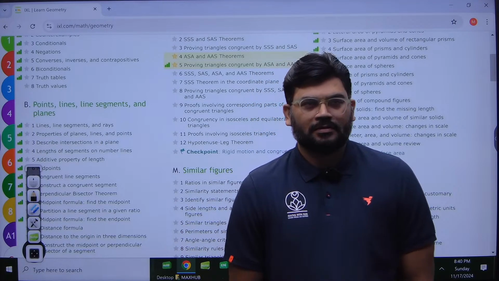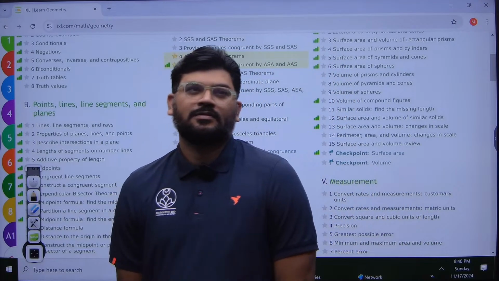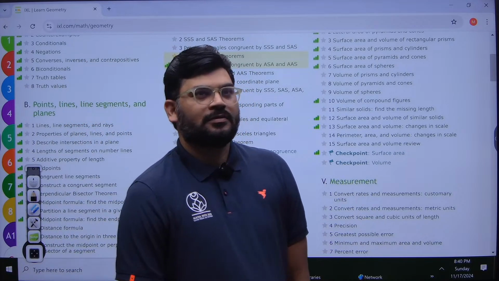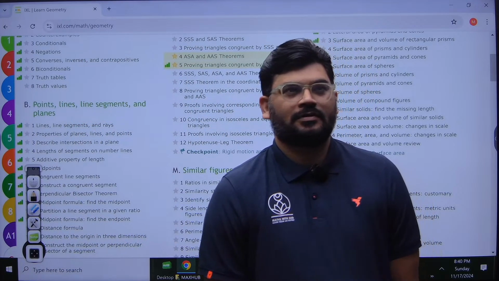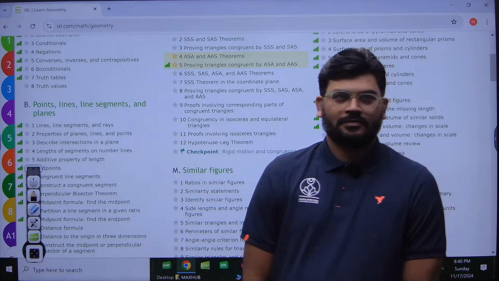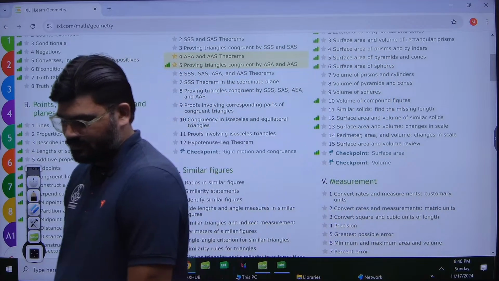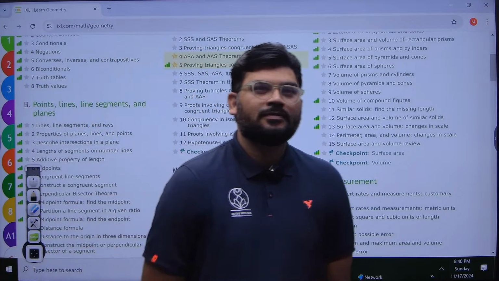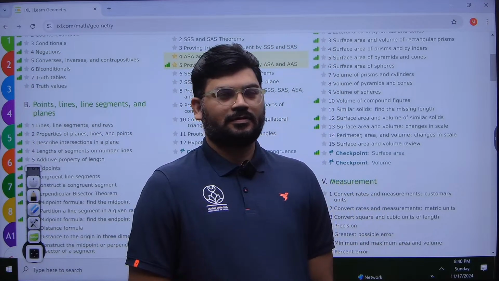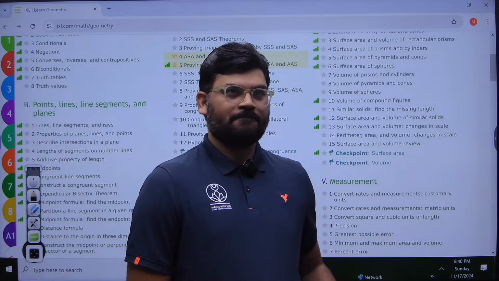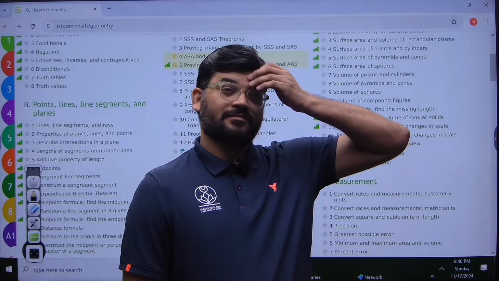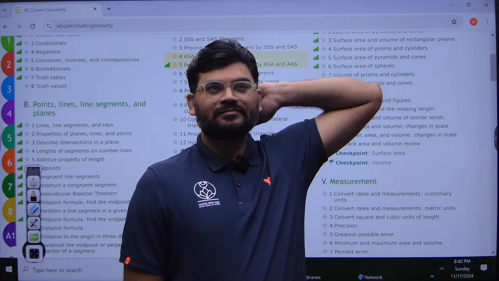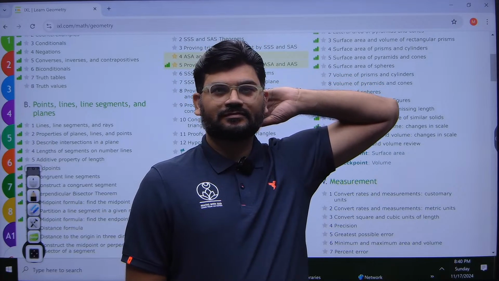We can also write different versions of our conditional. The converse of a conditional statement switches the hypothesis and conclusion. So our converse is, if it is raining, then Ronald has an umbrella. We can also write the inverse, which negates both the hypothesis and the conclusion. So the inverse of this statement is, if Ronald does not have an umbrella, then it is not raining. Finally, we have the contrapositive, which switches the hypothesis and conclusion of the original conditional and negates both of them. So here, the contrapositive is, if it is not raining, then Ronald does not have an umbrella.